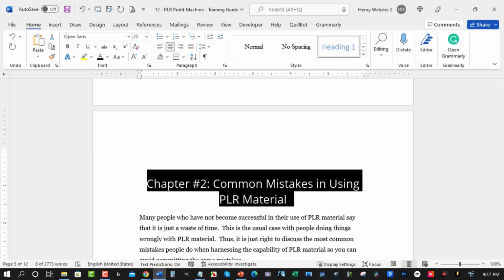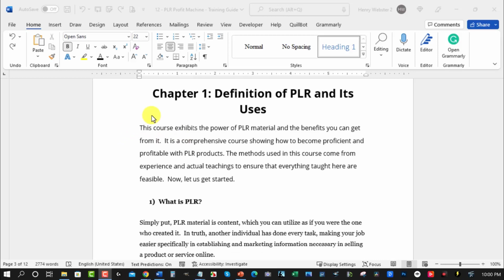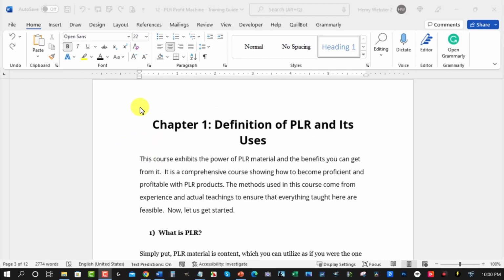So I'm just going to pause the video till I do this to every single chapter. I'm often playing around with this for a while. You see, sometimes when they send you a Word document, they'll send you an older version, like 2013 or something like that, whereas I have Microsoft Office 365, which is the most up-to-date version of Microsoft Office. So this isn't working the way I normally would do it.